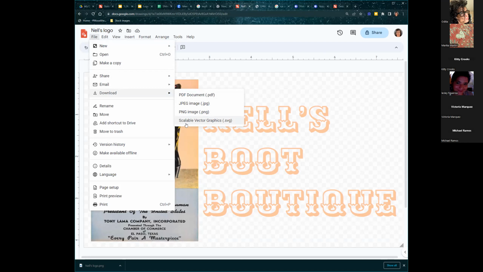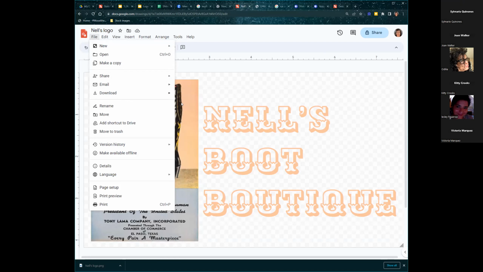Both the image and the text? Yes, so if I click download, it's going to download this whole rectangle, everything on this canvas. If I made this canvas really big and the writing was really small, and I think maybe I saw someone had this issue, right? You'll end up with the big outline, which will be invisible because it'll be transparent. That's why you want to make your whole canvas as small as you can so that the logo is really filling it up.